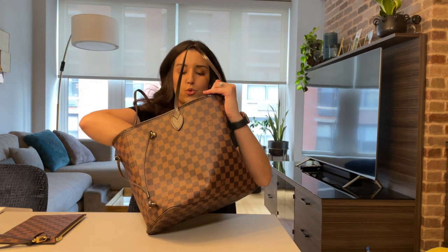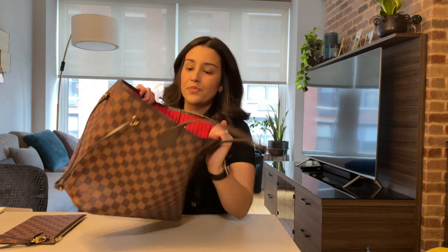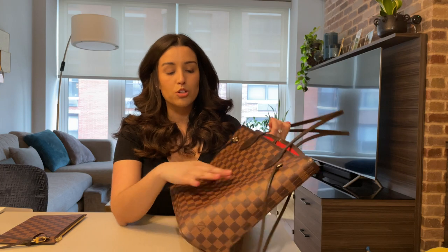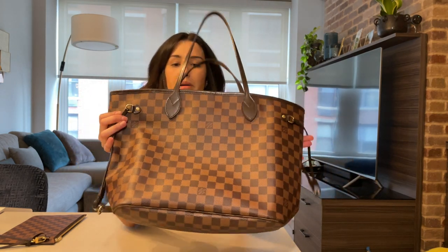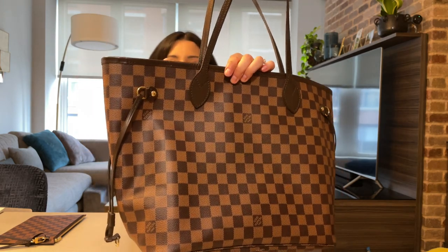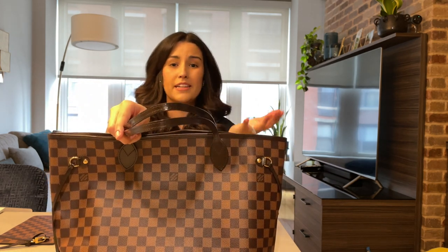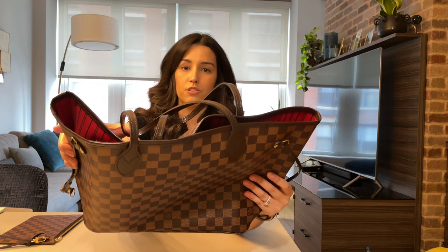Going back to the bag — it's huge, just throw anything in here. Perfect quality, and I've had this for six years. The one thing wrong with it is that I dropped some nail polish in it, but it was red so it kind of blends in. Other than that, no rips, no tears, no wasting of the leather lining, no scratches to the canvas. The bottom is also in perfect condition. The handles are not worn to the point that you can see it's a very used bag — it's just really great quality for six years of ownership.